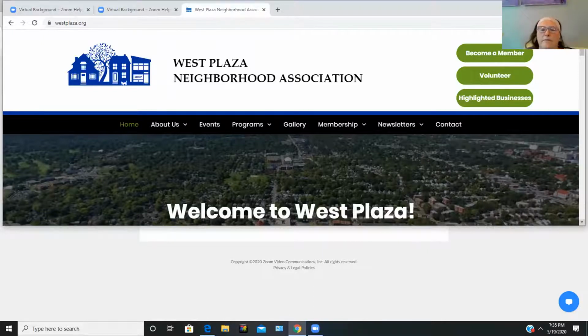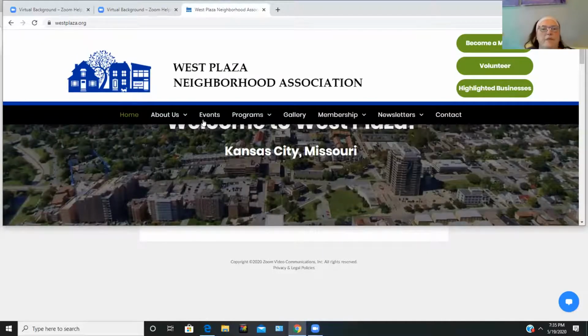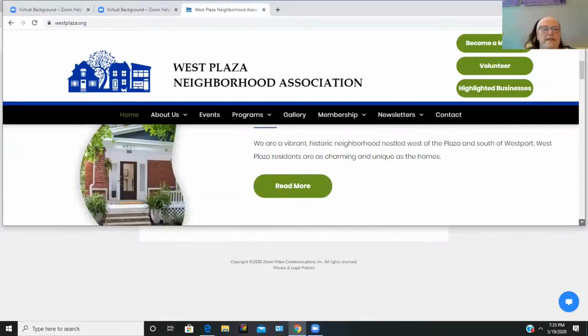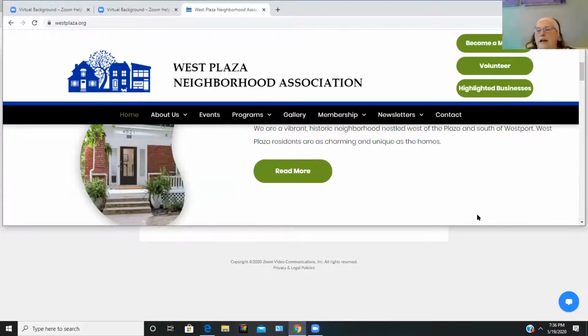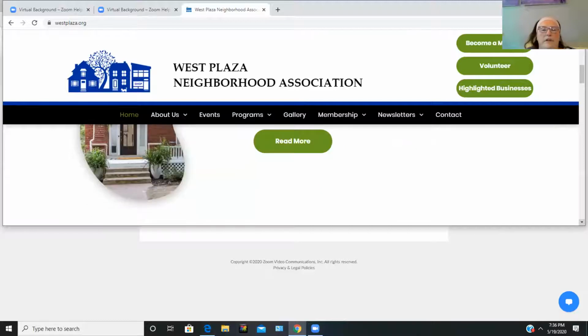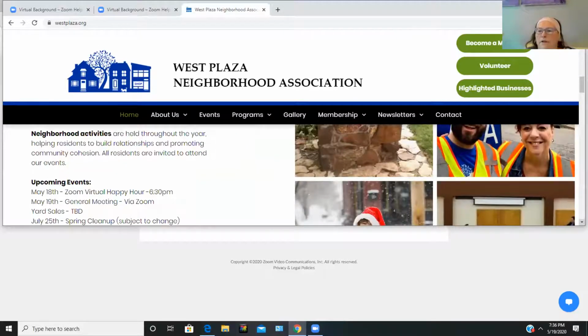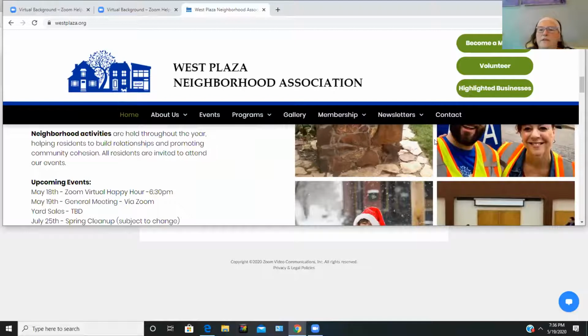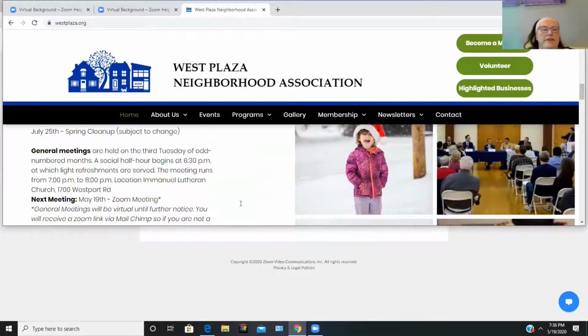So we have some photos to take to replace stock photos, but because of COVID, our plans for that are on hold. But this is an actual house in the neighborhood. Look, our West Plaza floral garden sign. I've got to move this. Okay, now I can get to my arrows. There's a place to go to find out what things are.